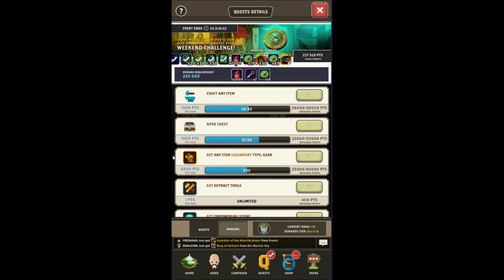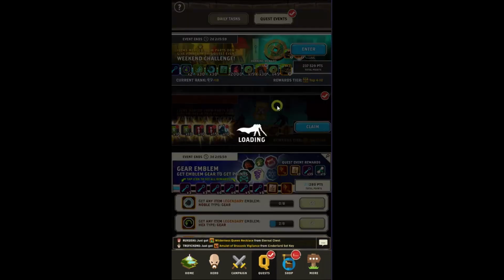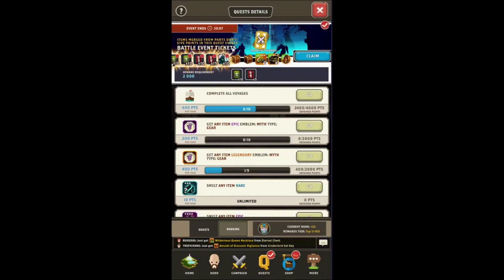Now this get legendary gear, we'll talk about this later, but you don't have to work hard to get this now. This is typically best done when you're overlapping with the Grandmaster event, because it also asks you to get legendary gear. So keep that in mind. All right, now the final stuff I want to talk about is other than the overlap here. I want to come over onto the battle events tickets.